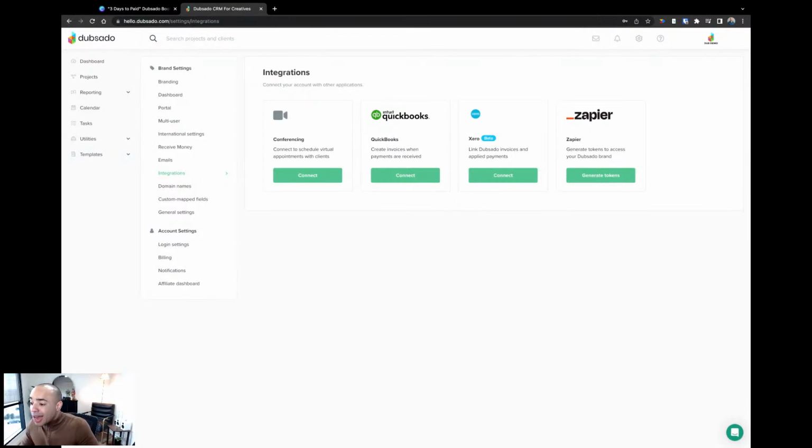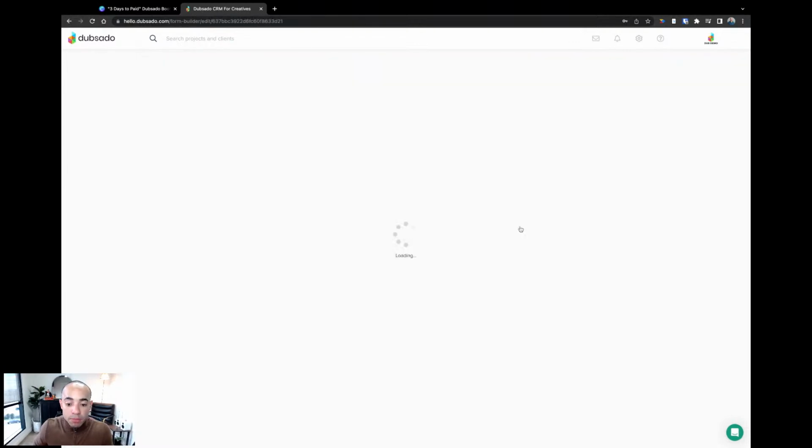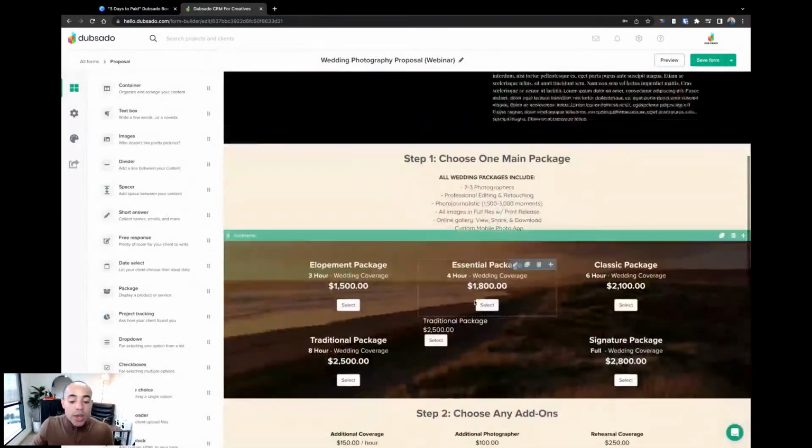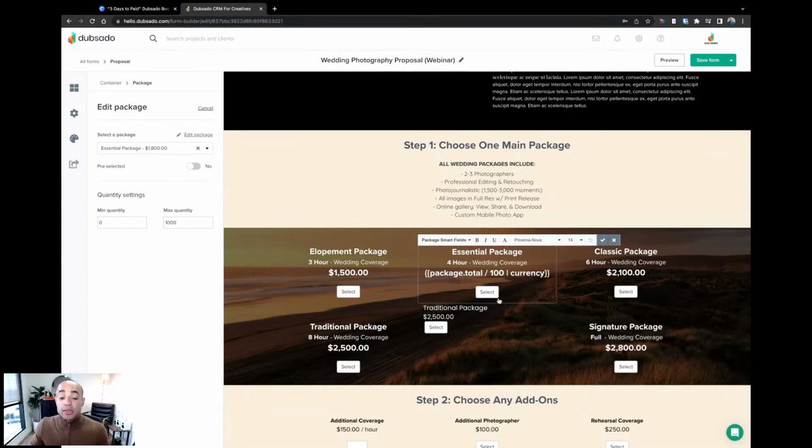Are you able to style and change the color of the buttons for the packages? There's a couple things that you can do. Let me actually jump over to that form. In regards to the select buttons, there's only a few things that you can do. If you click on the select, you can retype something different.